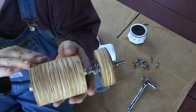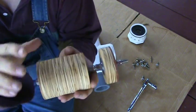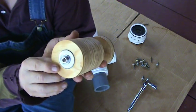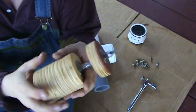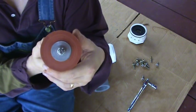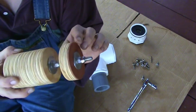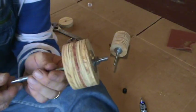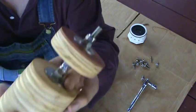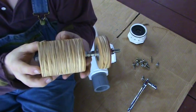Now, how these were made — and I'll show this probably in a separate video just on pistons — was nothing more than a hole saw. I took a hole saw, cut, put them together with a bolt. On this one, I took some rubber I bought at just the hardware place, just a sheet rubber, glued it to the face, put it between two of these, cut around, sanded it, got a nice clean edge on it. Very simple — I built the whole thing in about an hour. Very simple version of the piston.